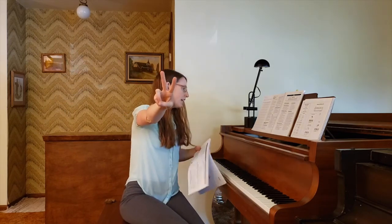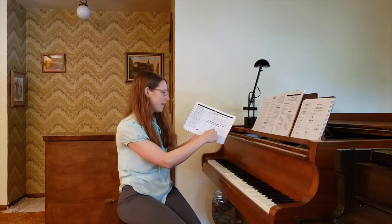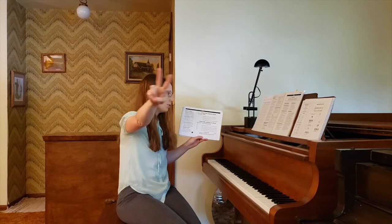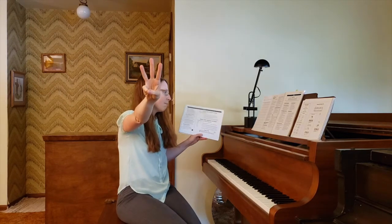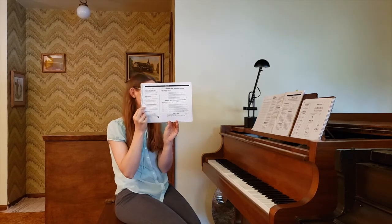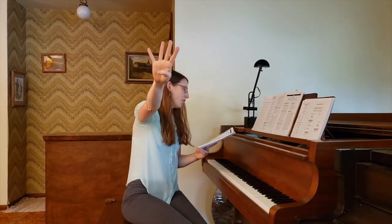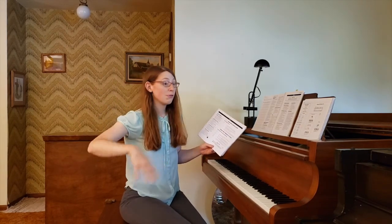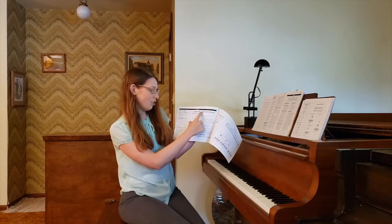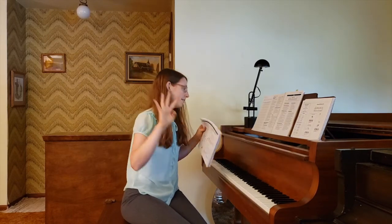Assignment number 2, keyboard skills, pentascales, and intervals. Here we go on page 9. That's number 2. Number 3, improv, page 9, left side, number 1. Number 4, review book 3, units 1 and 2. Make sure you review all the pages in unit 2, including that first one where you're practicing all the different letter names. Okay, that's assignment number 4. Assignment number 5, practice Mexican dance.